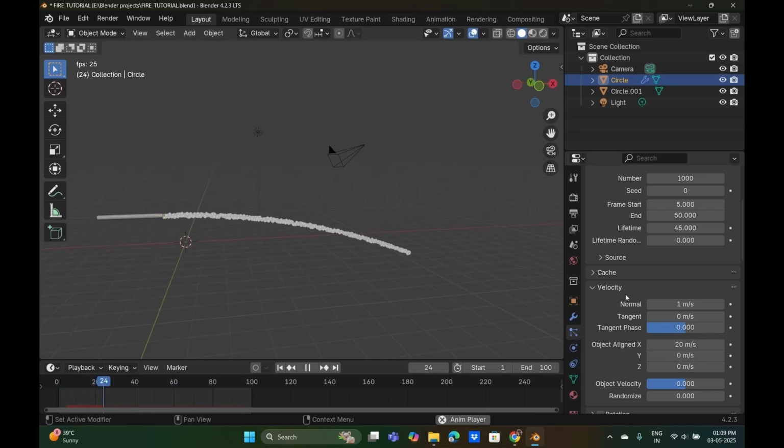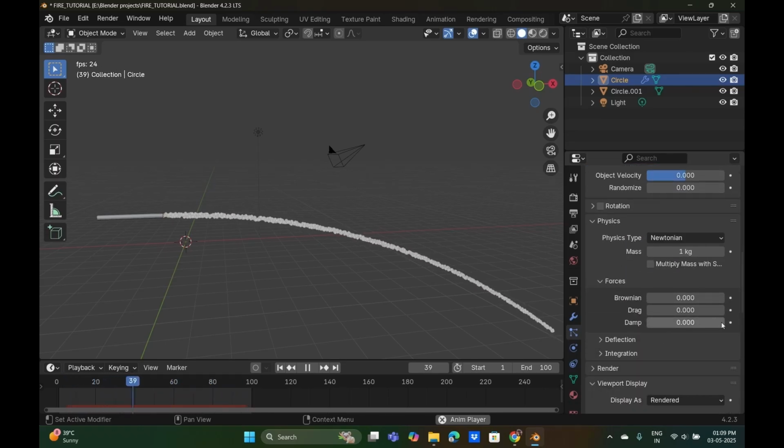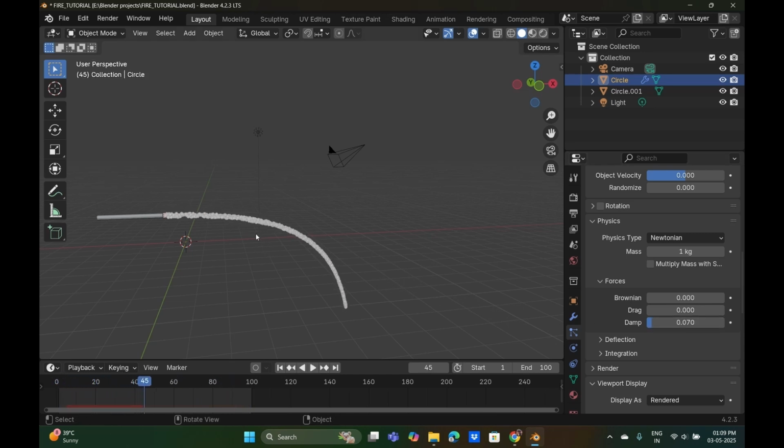And now I'm going to do the damping. Yeah, this. What is this damping going to do? It's just going to slow it down after a distance. So like that you can see without damping this is going this far, and with damping it's going here.